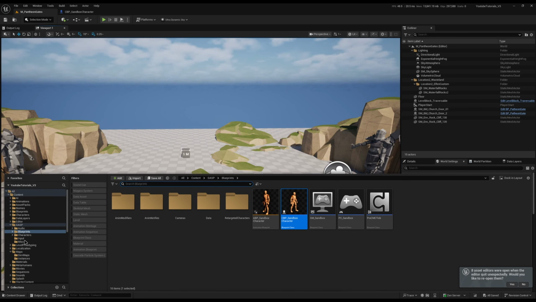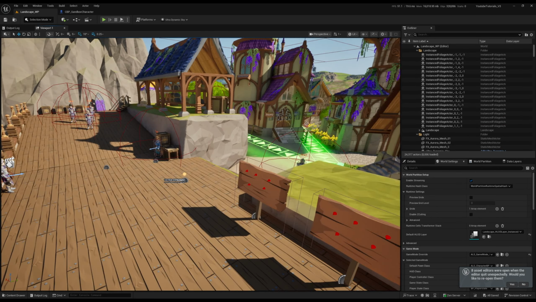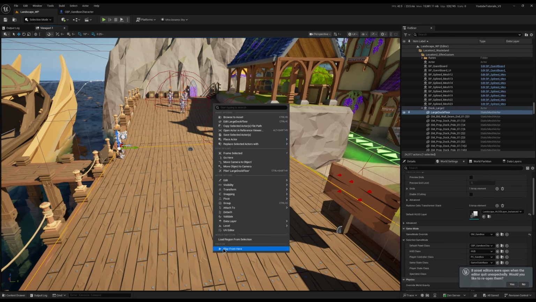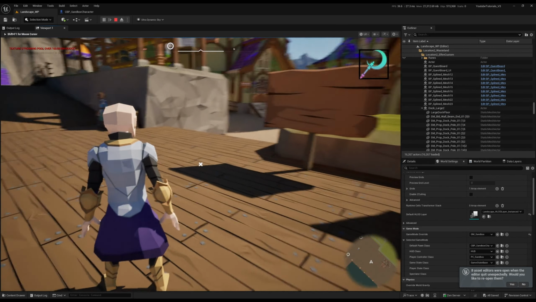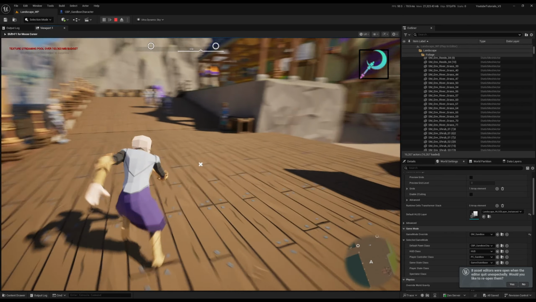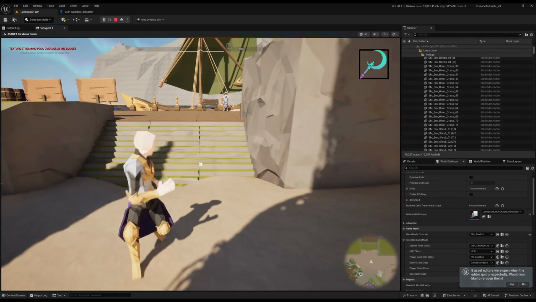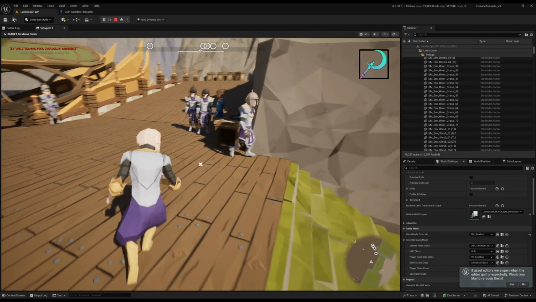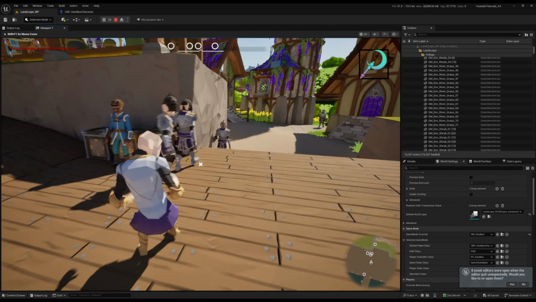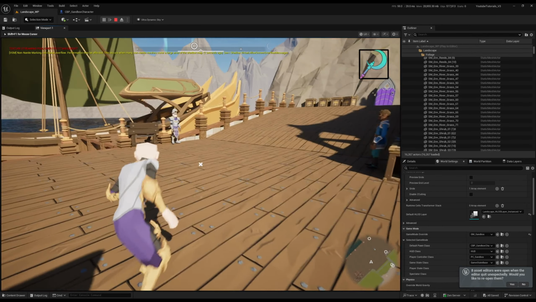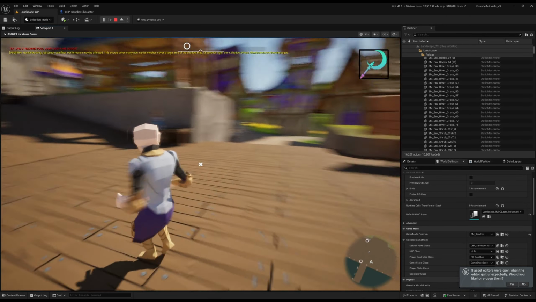If we come back to the main world now, then I can come and safely switch my world settings to my new sandbox. If we right click, play from here, I am in the game with my new Gasp system. I don't know, it feels better already. Like, because the camera's zoomed in, it feels more lively, like the world's here. I've still got some things to fix, like some of my NPCs are still using the old ALS system, but there we go, ladies and gentlemen.